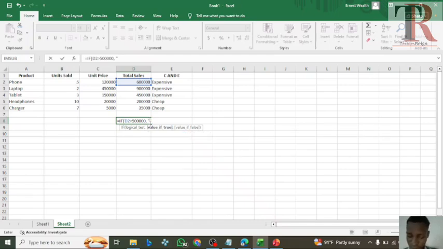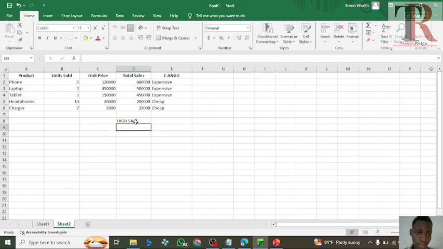Make sure you encapsulate it with quotation marks. High sale. If not, low sale. Close bracket. It will give us high sale because this is higher than 500,000.